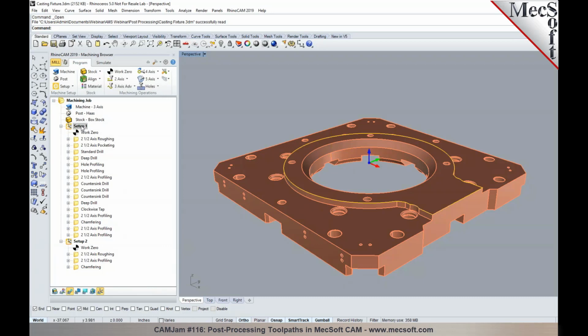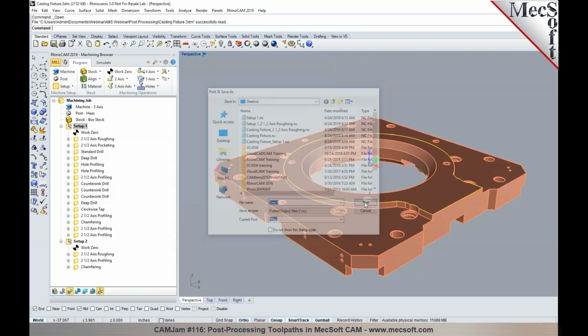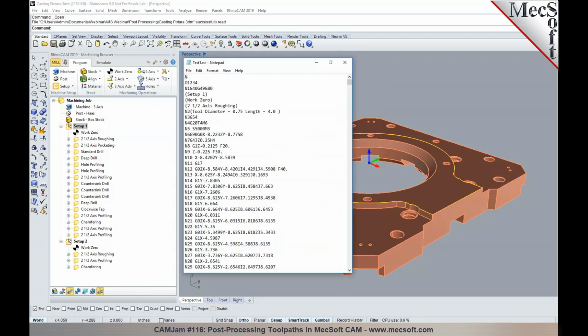Now, one thing to be noted here is when you right click and post, you could still change the name of the file to what you like. The default name displayed here is what is defined in the naming convention. However, you can still change it to, for example, test1 and post it to assign your own name for the posted file.